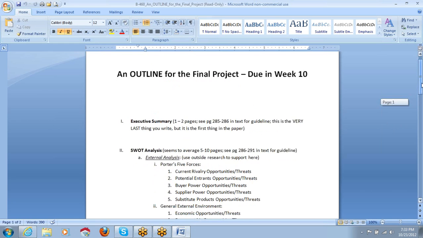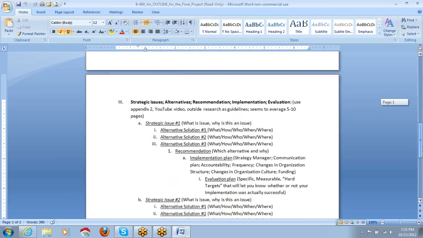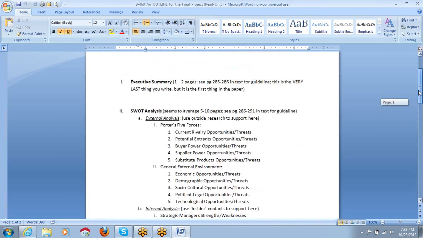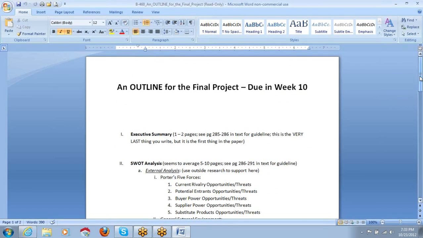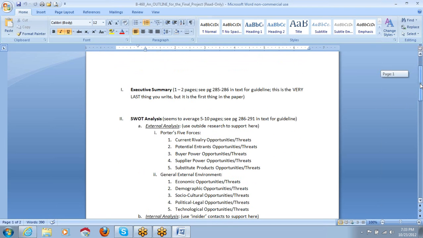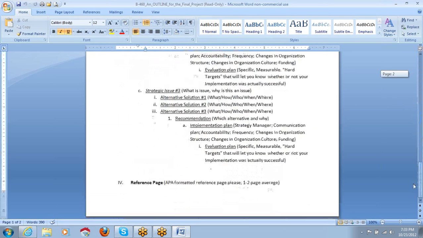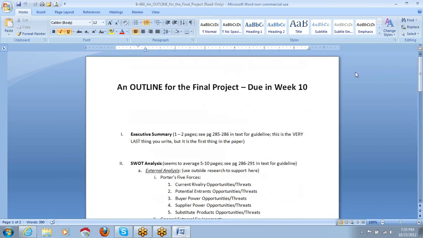Stephanie, questions on the outline? No, it's pretty crystal clear on what should go where and what you're looking for. Yep. And before anyone gets any idea that I created this outline all on my own, if people look really close, they're going to find that all I did is take the outline from Appendix 2. I'm not particularly brilliant. I just took what was in Appendix 2 and put it in a Word document for people because it seemed to help. I've taught this class both online and residential, and both ways I find that the outline helps.